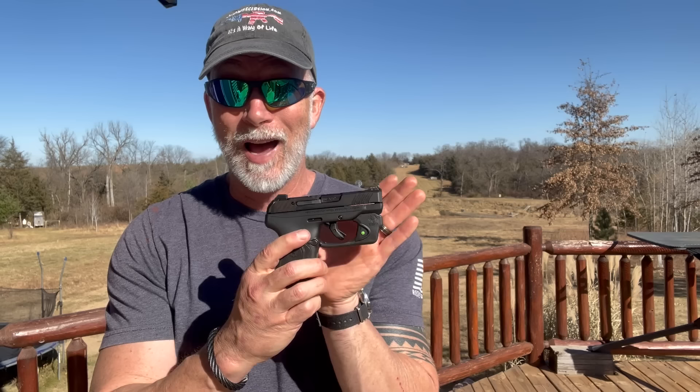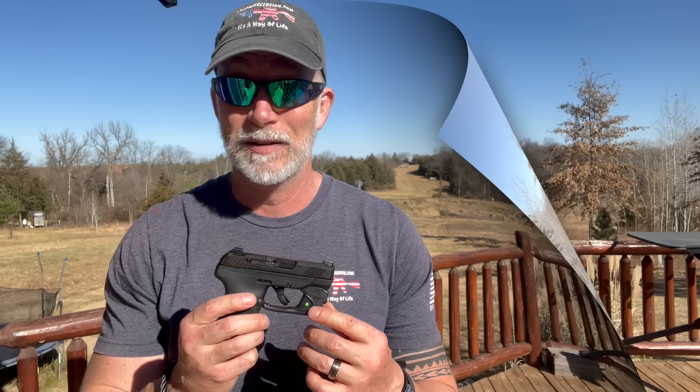For many, the size, weight, and low recoil make the .380 really attractive. That only leaves the question of just how effective is it? Let's put some rounds into some ballistic gel, use the chronograph to see what we're getting for speed and energy, and I also have an expired ham. We're going to use some good self-defense rounds and see what that does, and come to a conclusion for ourselves.